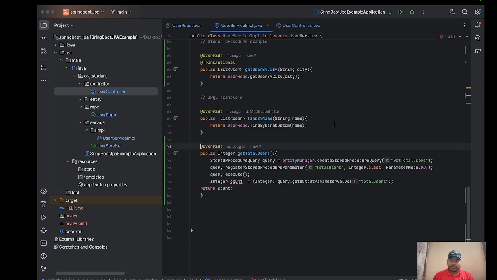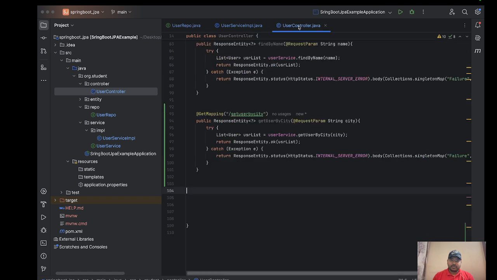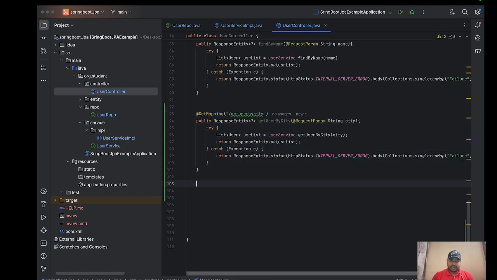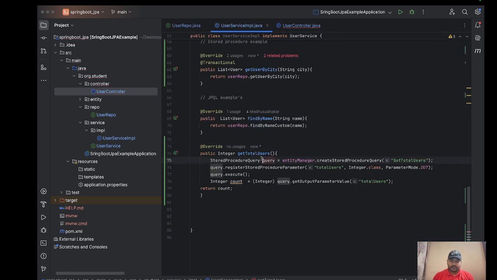Let me go into the service class, then go to the user controller, and this is also the same. What is the method name? getTotalUser, or what will give total users count?